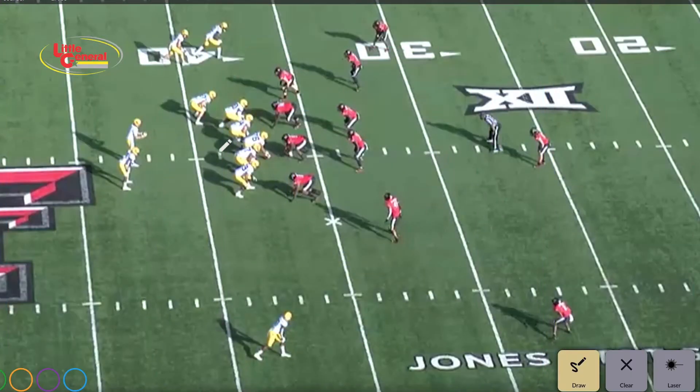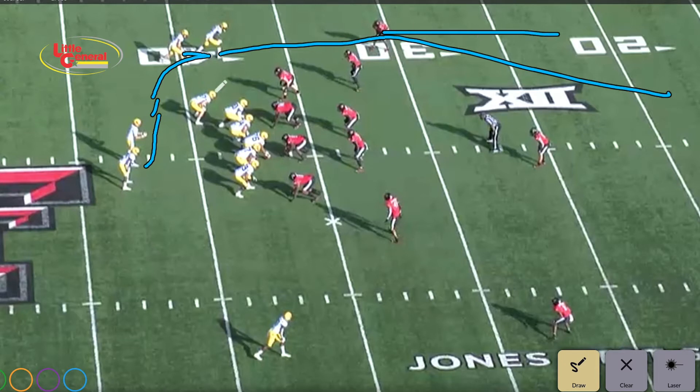You want some creativity in this offense? Well, check this out because this is creative. This is the reverse flea flicker. Letty Brown is going to take the handoff from quarterback Jared Degge. Wide receiver Reece Smith up here in twos is going to fake the run to Letty, but then he's going to come back, take the ball from Letty in the handoff and then pitch it to Jared Degge. Wide receiver number one is going to go up and do a post so he can clear out this defender. And watch Michael Lawson, the tight end, release and do the wheel route here for a 34-yard gain. Roll it.